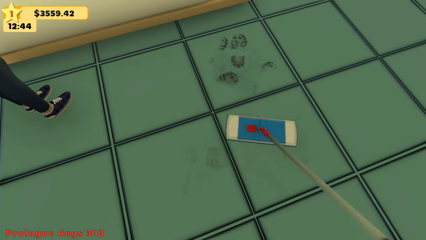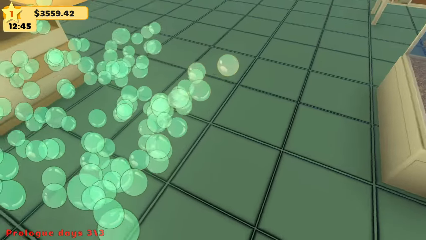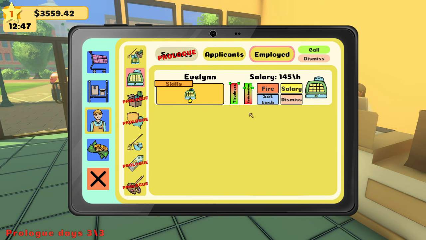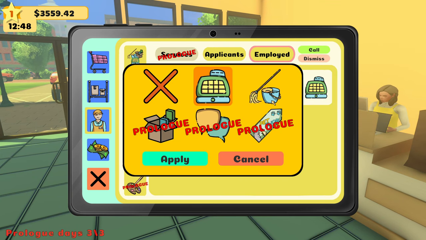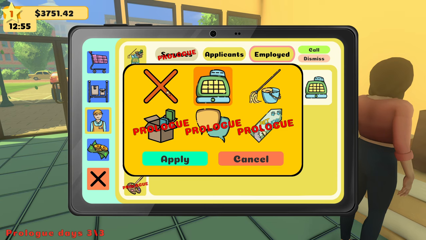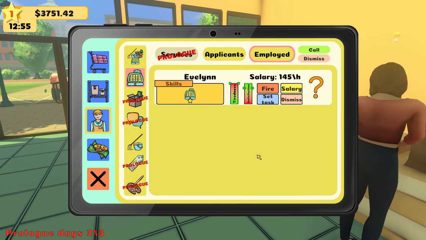All right, Evelyn, I'll dismiss you, I think, and then I have to wait for her to finish. Set task? I guess none? Oh, I'll wait until she's done. I don't want to fire her. Please don't click that by accident. I know, you're very exhausted. I see you back there holding your head saying, please let me out of this place. Aww. Okay. Set task. Take a break. Apply.